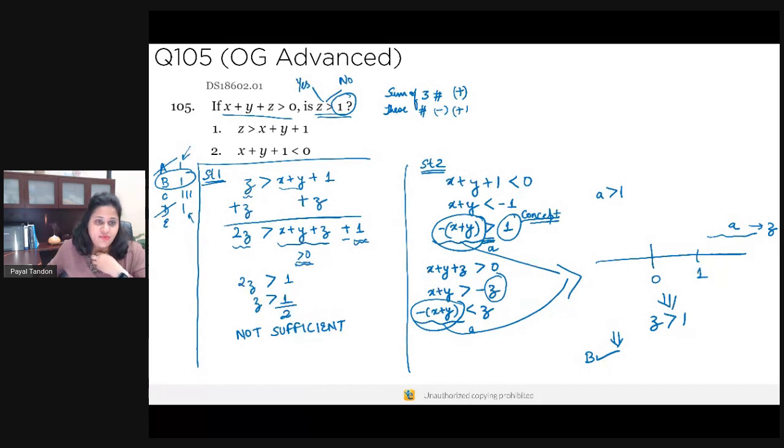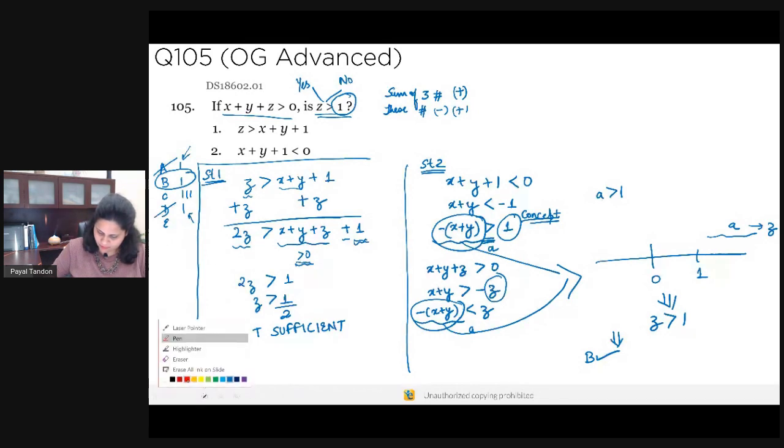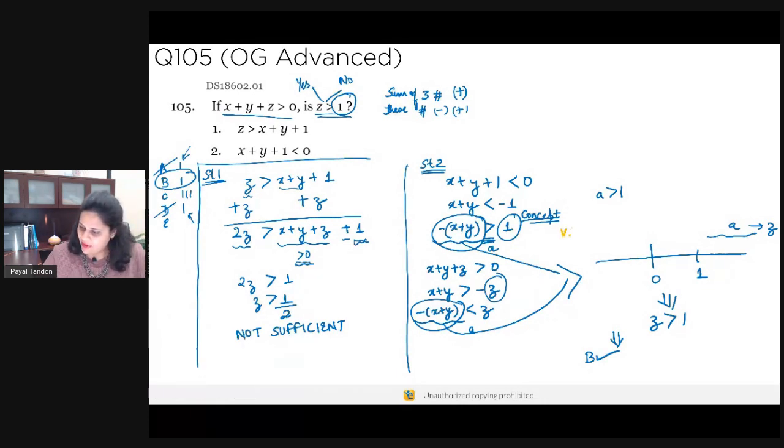Now tell me, where did you falter in this question? All I'm doing over here, if you think about it, for statement number 2, is applying my visualization skills. This is a concept you should know, in terms of how inequalities work when you multiply both sides of the inequality by a negative number.